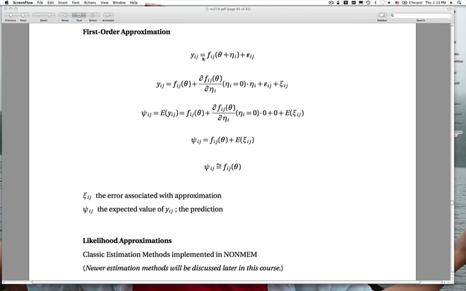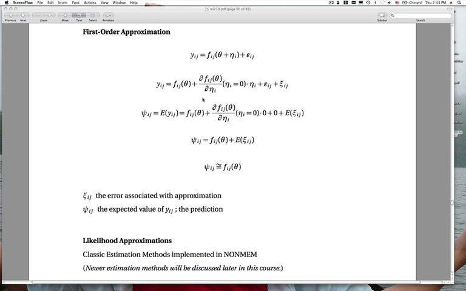And the approximation made here is that the eta values here, which enter nonlinearly, are marginalized by taking a first-order Taylor series approximation with respect to eta. And so if you apply that first-order Taylor series to the model above, you end up with a model prediction as a function of the population mean parameters, plus the partial derivative of that prediction with respect to eta, the first derivative, plus epsilon, plus this approximation error.